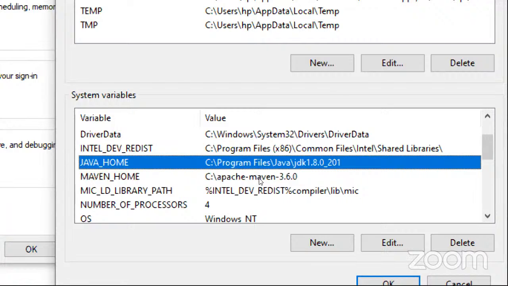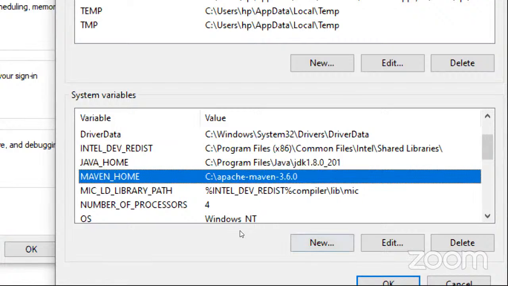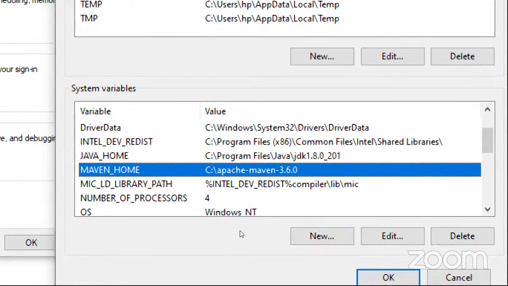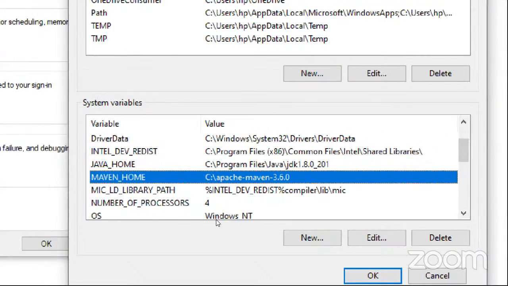You need to have the Java home and the Maven home also. If you don't have these two, please add these two to your environment variables under the system variables section. Java home up to JDK, Maven home up to the Maven folder. Don't give up to the bin folder. Please do these two things. Okay, sir. Yeah, I will wait for 2 minutes. Please do it parallelly.